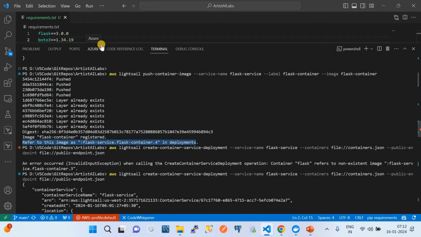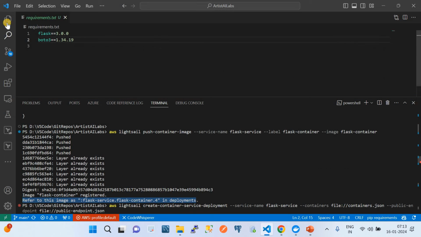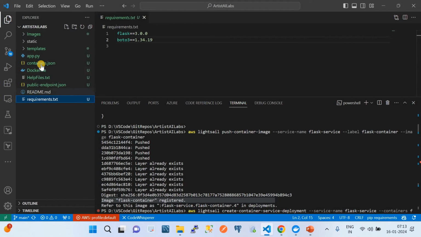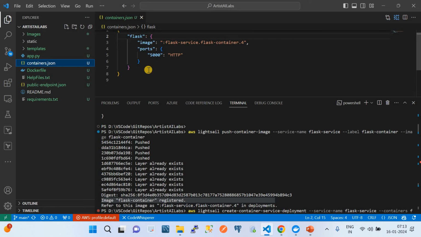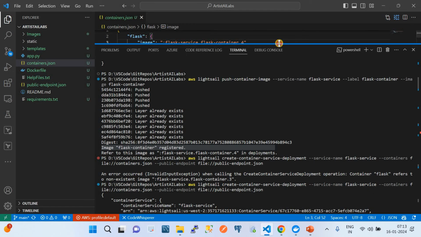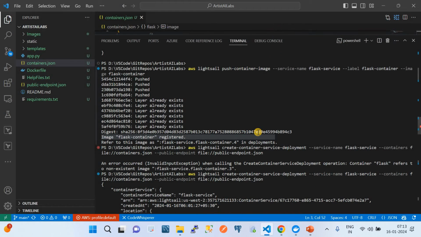In the sense that this image is registered in the container service, you need to use that image by referencing it like this. If you go to the containers.json file, there is an attribute called image. That image ID has to be written like this: flask-service hyphen flask-container dot 4. This is the value you need to keep. If you do not keep that number, it will not reference your latest image.